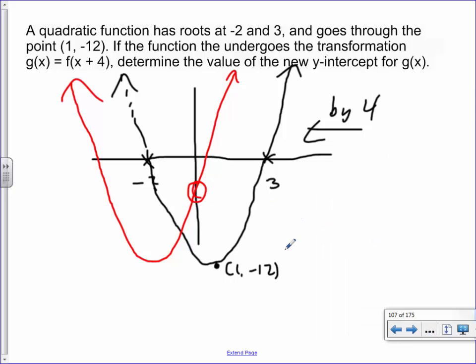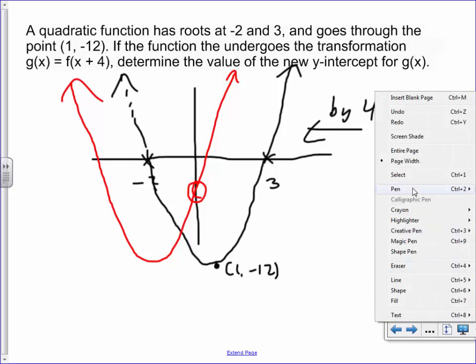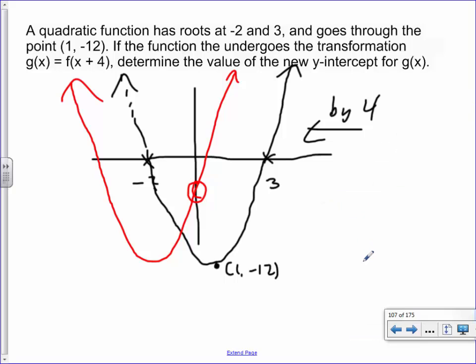This is what we're looking for. What's the y-intercept? This would be a great numerical response question because they could just ask you what is the number, and the number is, I don't know, like -7 or something. Does that make sense? Any thoughts? How do we find this y-intercept? I mean, I know about where it is, but how do I find exactly what its value is? You know what? It would really help if I actually had an equation. Because I don't actually have any equations yet, do I? Could we write the equation for the black function?